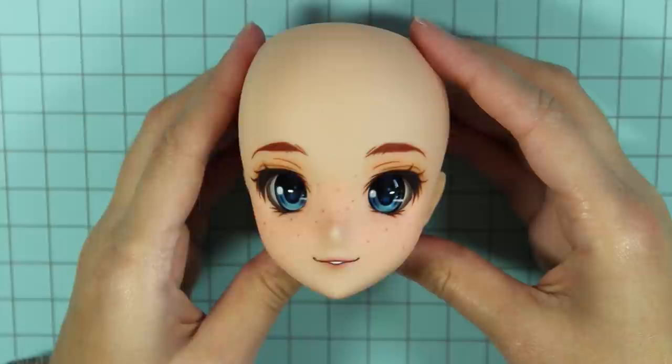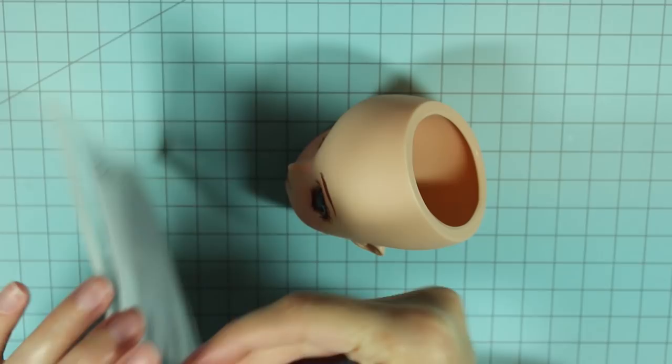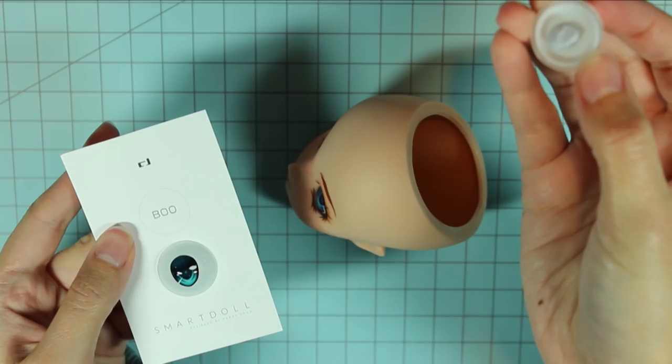But wait, I was able to obtain the Destiny eyes that Fortitude actually uses. So guess what? I have to do this process all over again. That Danny Chu is one of a kind.